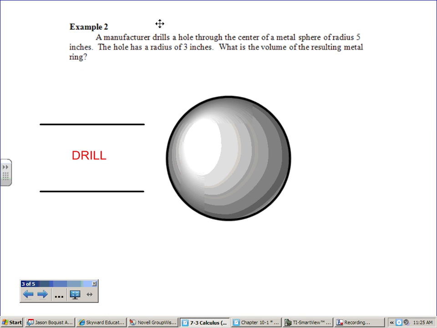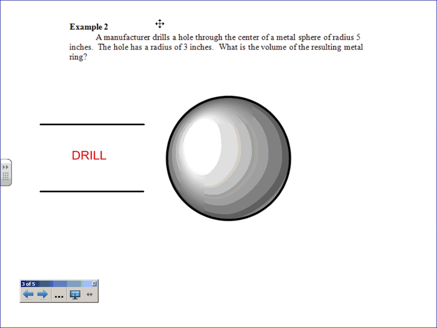So as I just said, as we were waiting for that to save, I'm going to try and show you a three-dimensional beginning to the problem, convert it to 2 dimensions so that we can actually do the problem, and then return it to 3 dimensions by revolving it around an axis. But are we actually going to physically revolve it? No, we're going to let the calculus do that for us.